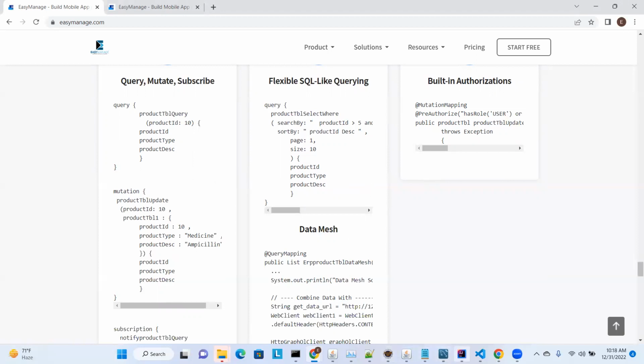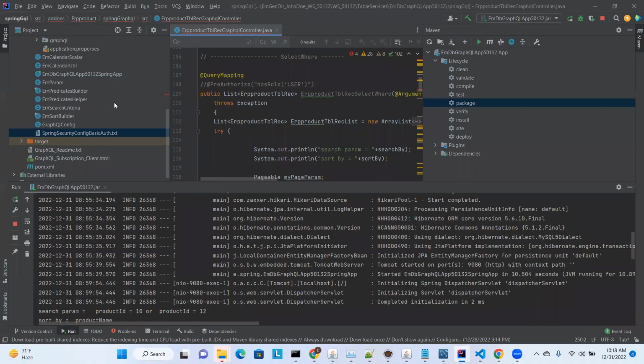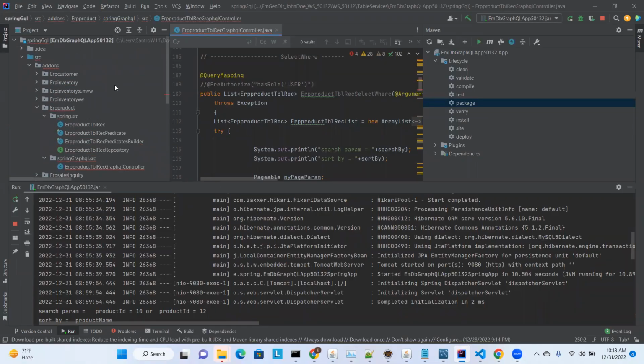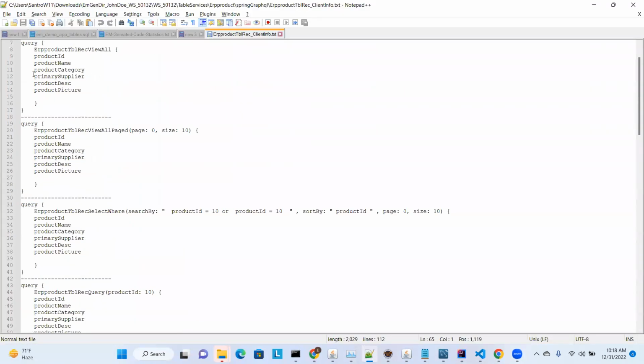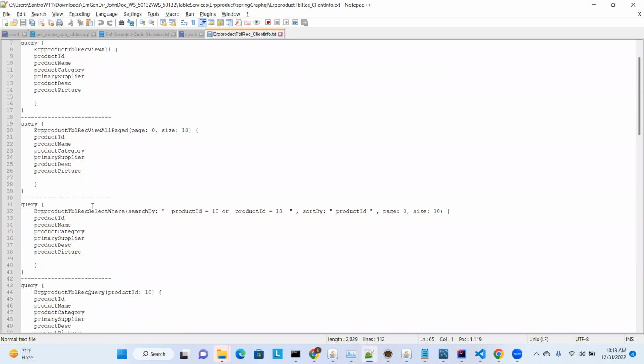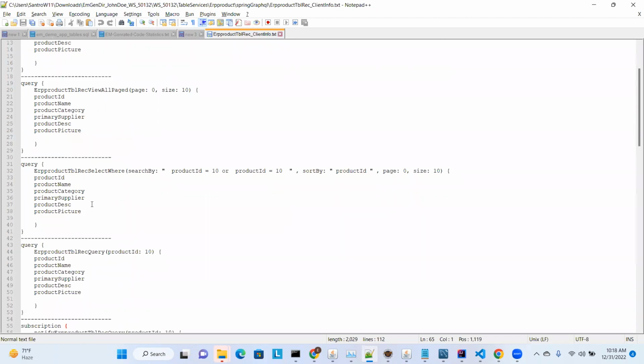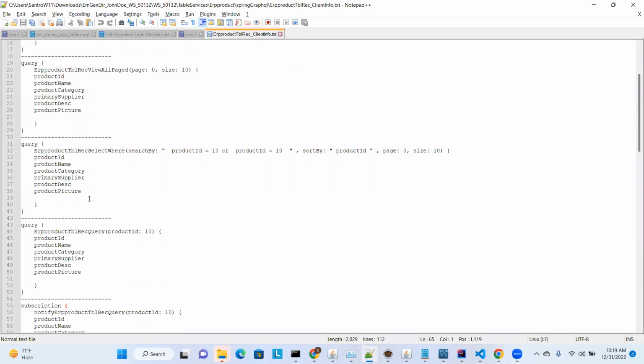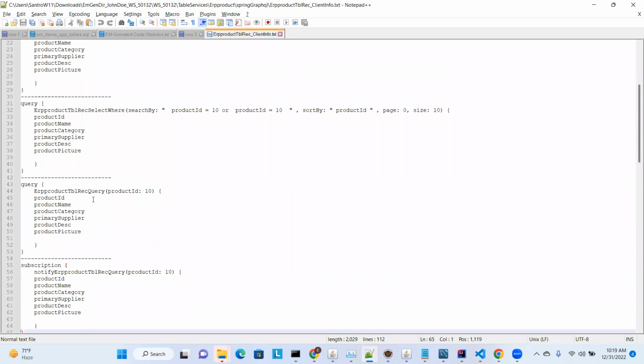So let's look at our Spring project for GraphQL, and I have opened this project in this code editor. The code is modular and developer friendly, with table-level folders. You also get a client calling file with all the boilerplate for how to make the client calls for GraphQL. Usually it takes a lot of time if you don't have this ready, and having this ready, a lot of boilerplate is minimized or eliminated, and that saves developers time.